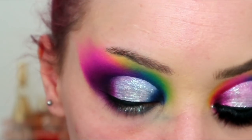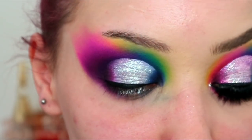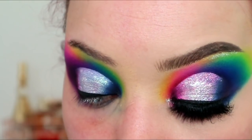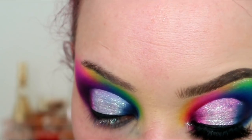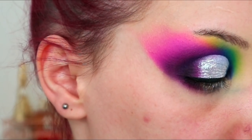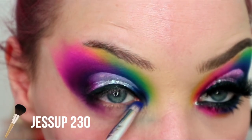Oh, I need to put the lid on my pigment because whenever I have them out, I always nudge them with my elbow and then it's a disaster. Let me find a wee brush. I'll grab the deep, which is our deep blue matte. And I just plunk that at the front here.